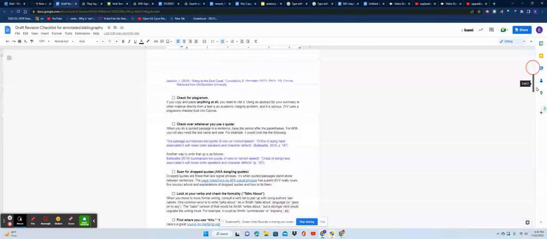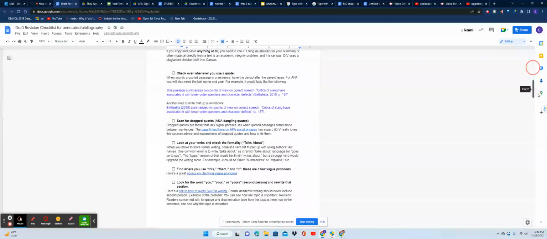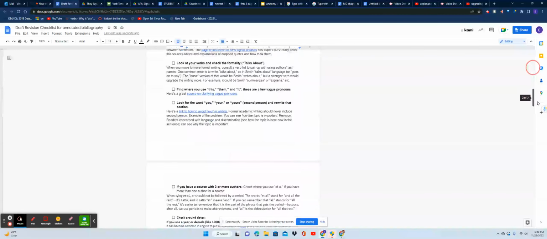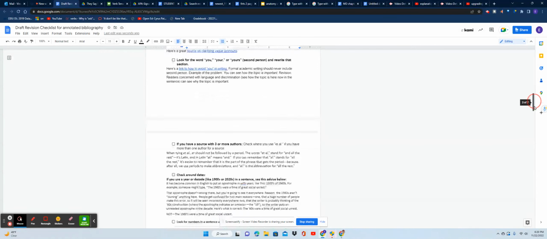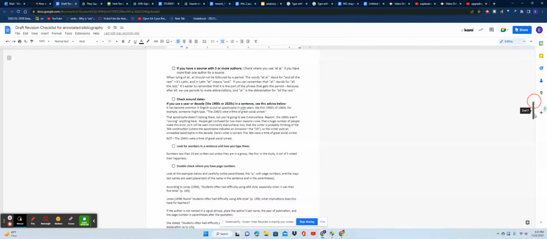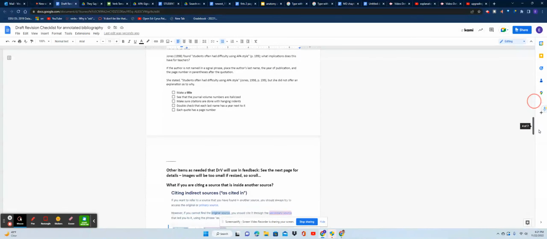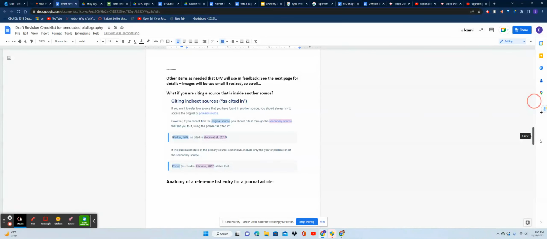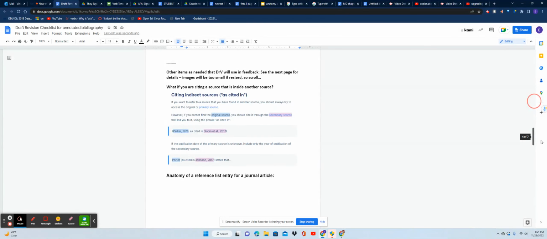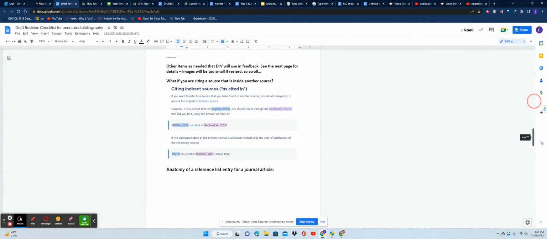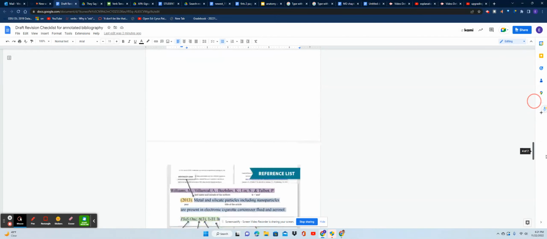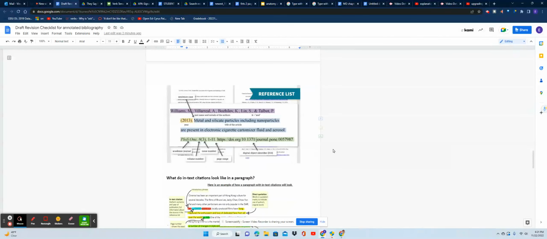A very similar checklist will be given to you for the final draft as well. So you want to make sure when you turn in your work that you give yourself enough time to go through this checklist and that you are actually checking your work against it, reading what you're turning in and looking at what's here. Now, there are a couple bonus items at the bottom that are not in the checklist, but I have them here in case I need them when I'm grading. Or maybe you want to look down here when you are doing your work, such as just properly typing up for your reference list the journal citation.